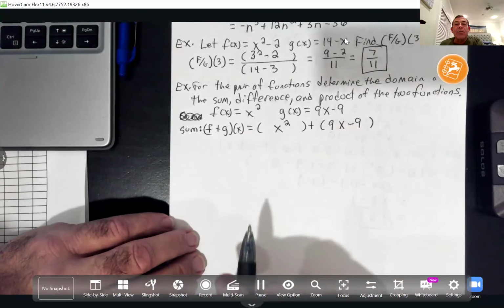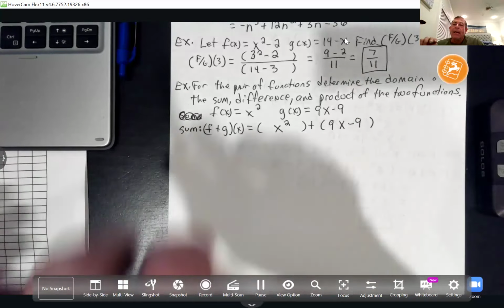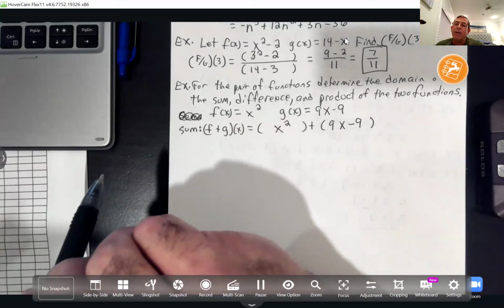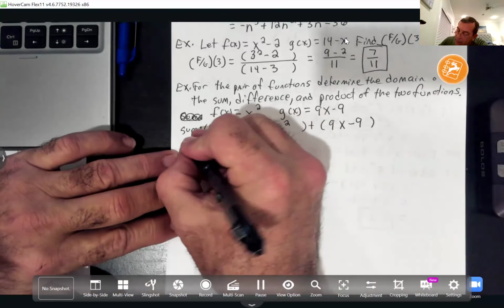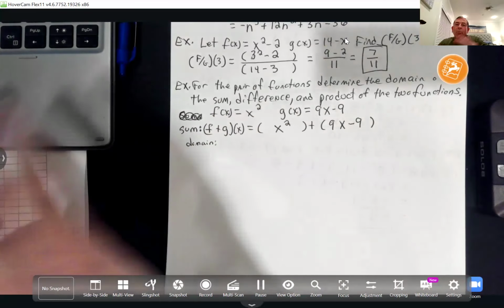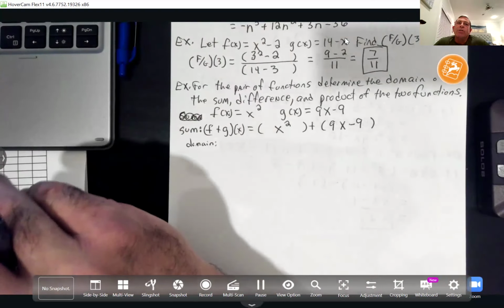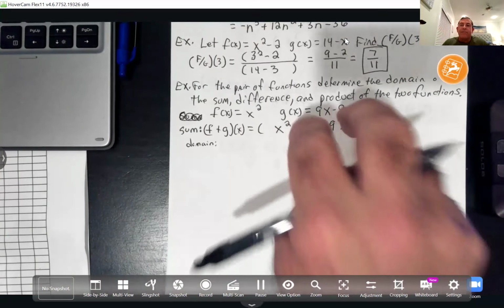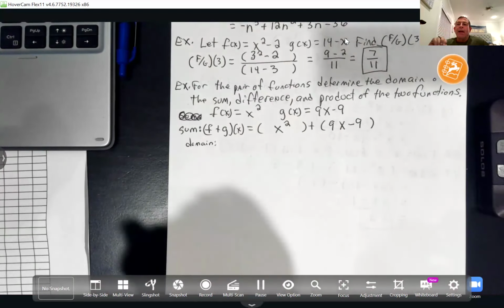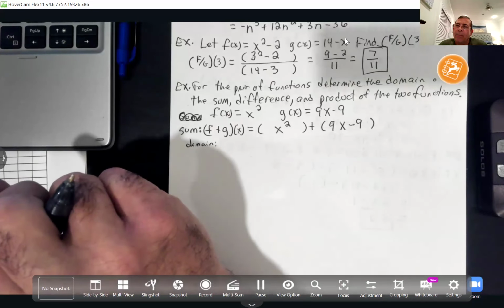So y'all, let me ask y'all this. If I gave y'all this problem and I said, hey, what's my domain? What would y'all say? Remember domain the other day. Domain was all the numbers that I could put into this function and get a real number out of it. Remember? And there was only one thing I was concerned with when I did a domain problem.